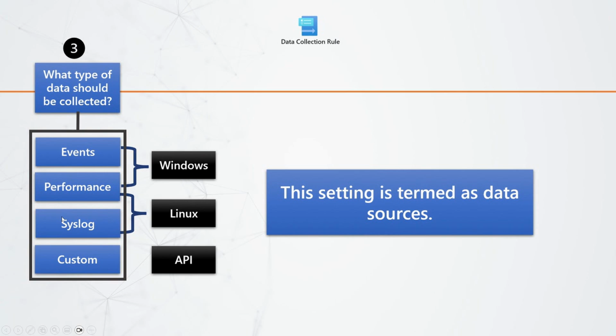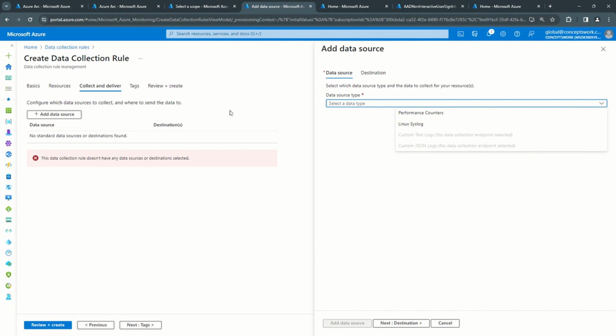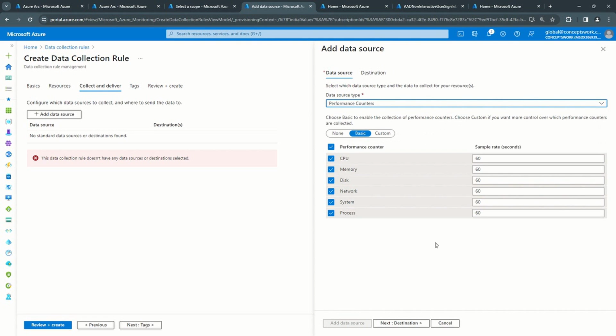But this option of custom, practically speaking, is again related to custom log ingestion, which includes IIS, custom text logs, and custom JSON logs. And as I've suggested before, please use this option only when you want to ingest data with the help of API.